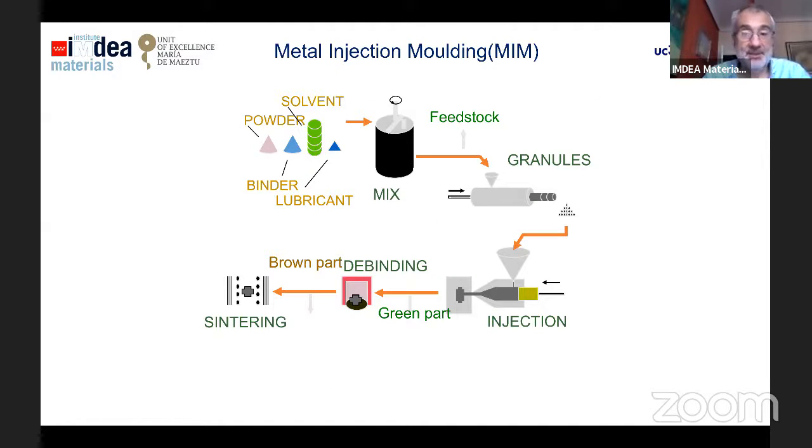This happens usually in metal injection molding. In metal injection molding, after the debinding, we have maybe 40, 45% of porosity. That means that we have a lot of surface in the brown part. This surface promotes a very activated sintering process. But we have a second way to activate the sintering process, because the powder that we use conventionally in metal injection molding is much finer than the conventional press and sinter powder. In conventional press and sintering, we used to have powders with an average size of 80 microns, and here in metal injection molding, we use an average size in the order of 15, 20 microns. So at the end, in conventional press and sintering, we have more or less 10% of porosity, and in metal injection molding, we can have less than 3, 4, 5% of porosity.